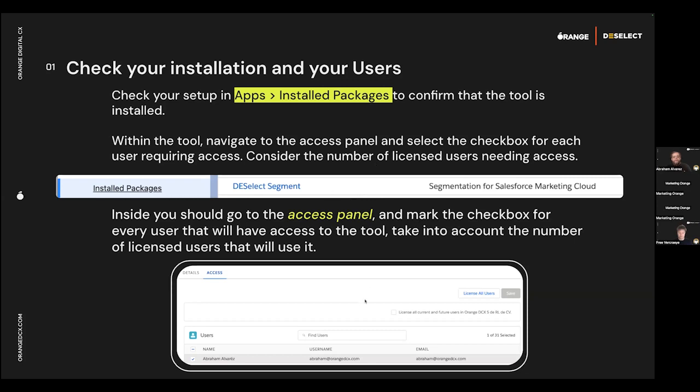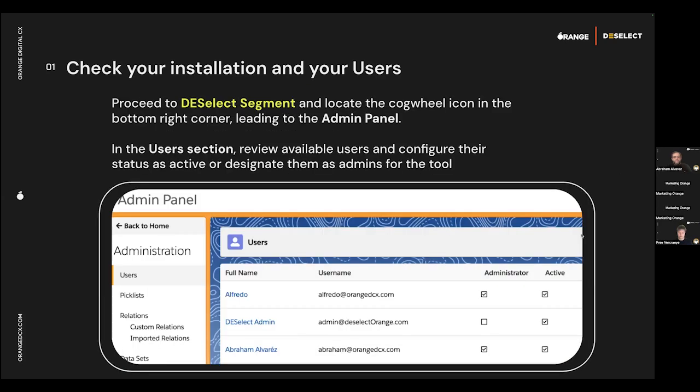And inside there, you should see all the users that have access to it. If you have users that should have access and they don't, you have to check them and save it. But take into account that DESelect Segment has a limited number of licenses according to your contract with them. So you should know how many users you are going to have.